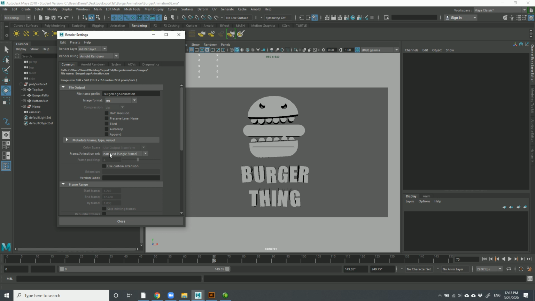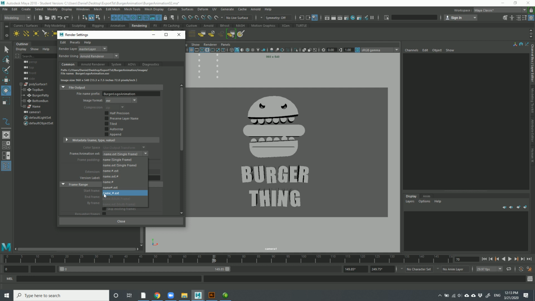And then under frame and extension, now this part is important, because if I do not change this from single frame, when I render it, it's just going to give me one frame of animation, right? Just one frame, which isn't really an animation. It's just a picture. So in here, I'm going to open this part up, and I'm going to select pretty much anything except something that's a single frame. And I would really recommend either this one or maybe this one. This one's good too.